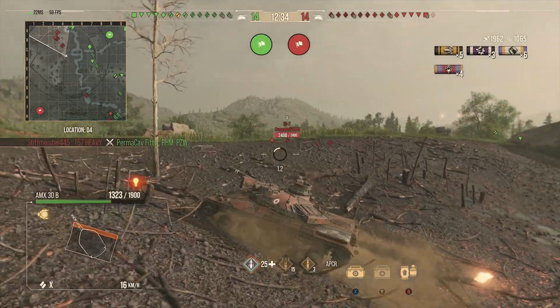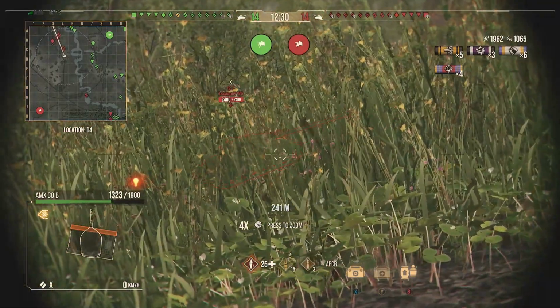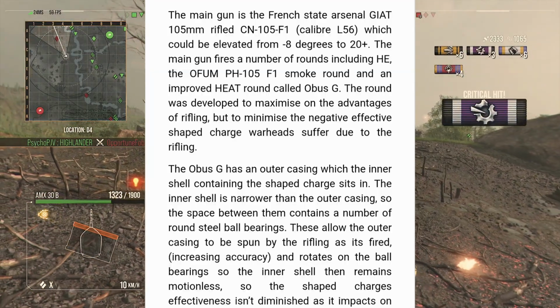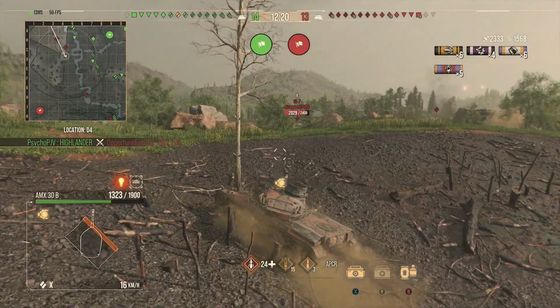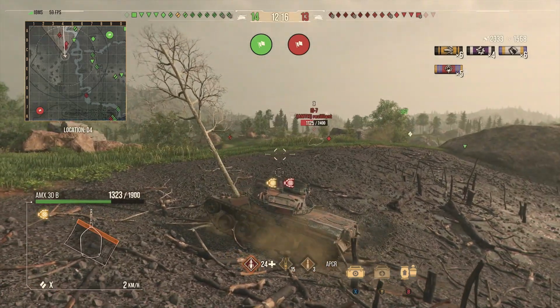The 105mm F1 gun that the AMX 30B came out with was a very unique rifled gun. It fired an Obus G HEAT round and an AG round, and that was it. It also could fire a smoke round, but that isn't doing damage.